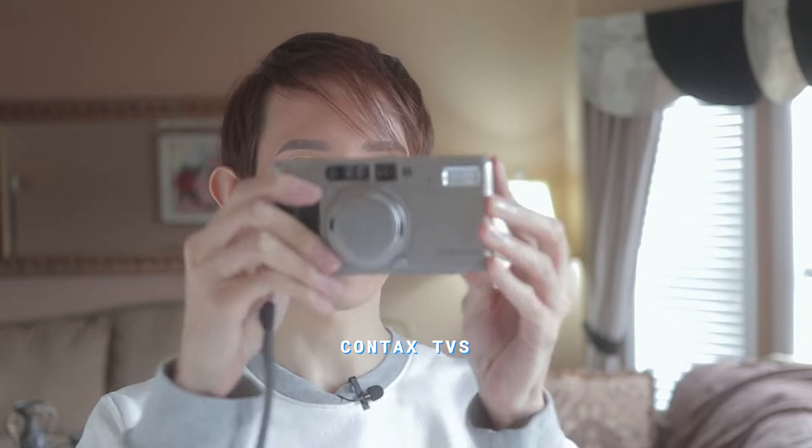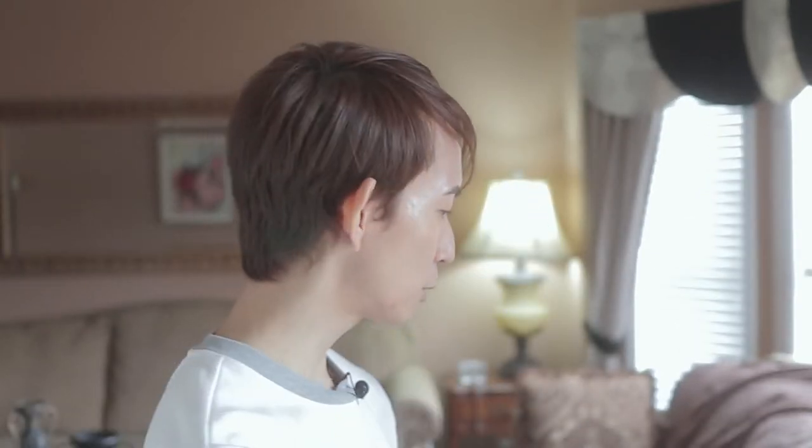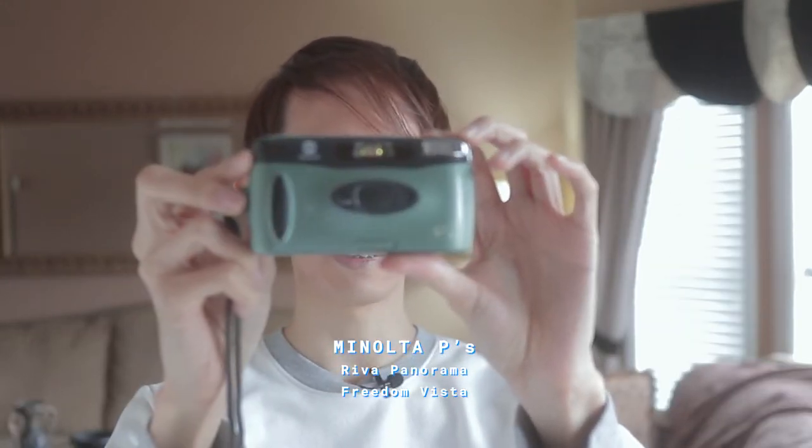So earlier this year, I got my hands on two point-and-shoot film cameras. The first one is the Contax TVS, which I already made a video about. And the next one is the Minolta P's, also known as the River Panorama or the Freedom Vista outside of Japan.